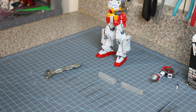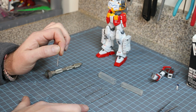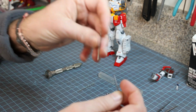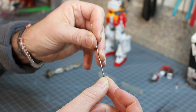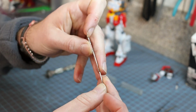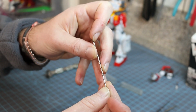Alright, now that we have everything separated, we're going to have to find the diameter of this nail, and then we're also going to have to match it to the diameter of our drill bit as well. The way I match it is I just look at the size in comparison. This one looks a little small, so I'm going to go up just a little bit more. Okay, and this one is very close. I would say this is the one that we're going to drill out.